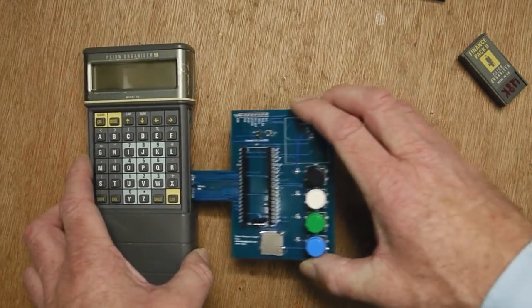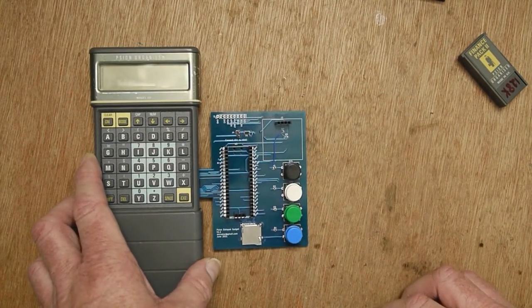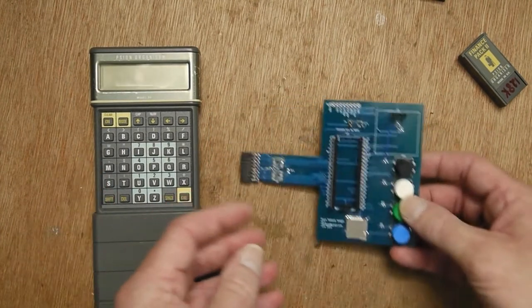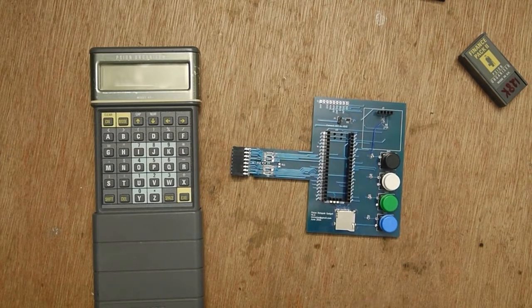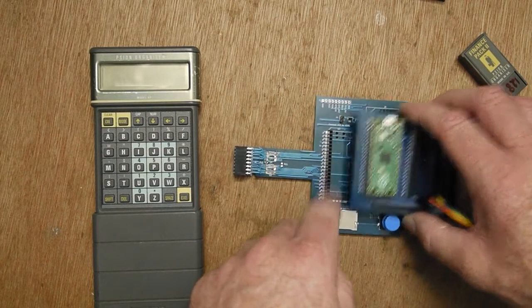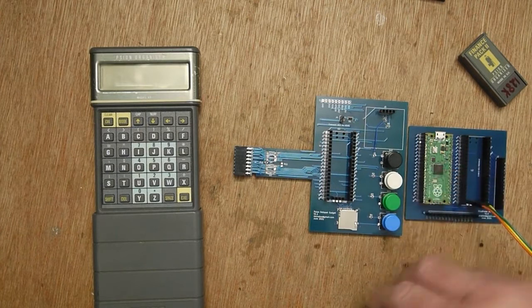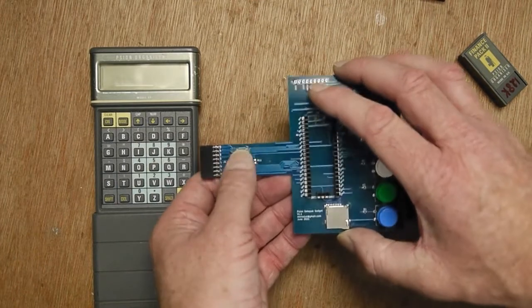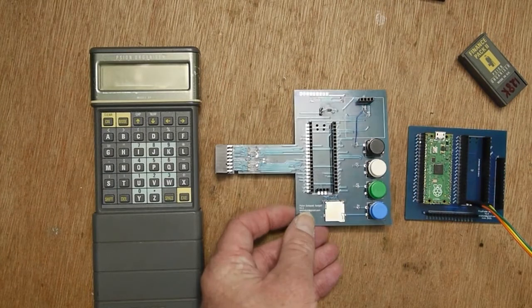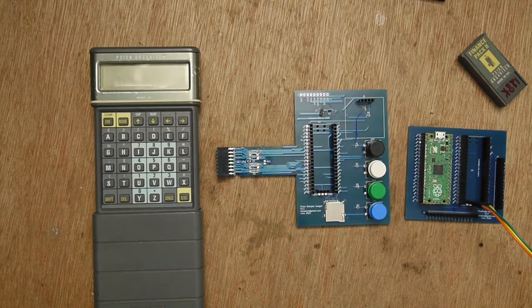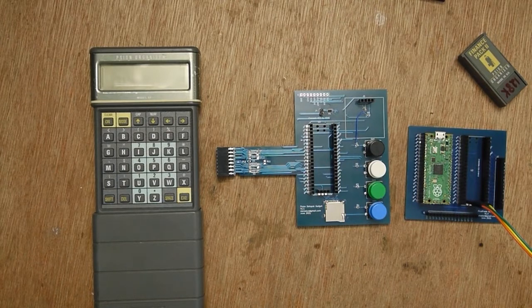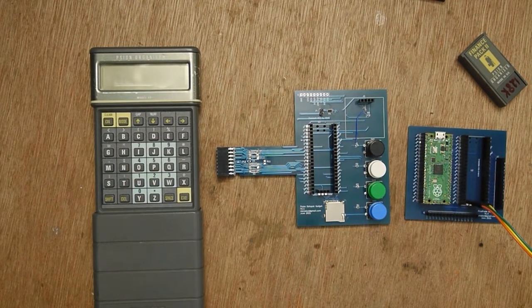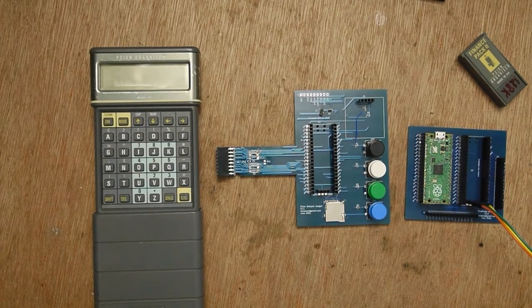So I moved on to version two. Version two does plug in, does work and everything was fine. The circuit was fine but unfortunately because I'd chosen to use the Raspberry Pi Pico and that is a 3.3 volt device. The organiser is 5 volts, you need level shifters and I put some level shifters here and you can see I've taken them off this board because they didn't work. So I was using the TXB0108 level shifters and for some reason, and I'm pretty sure it's due to the output impedance of the lines coming from the organiser, I just didn't get any signals going through those level shifters. So I ditched that in the end and went for some different level shifters.